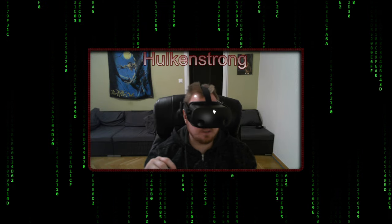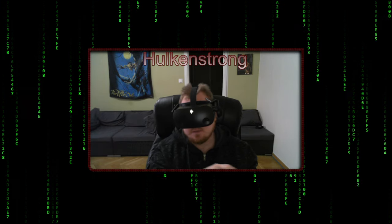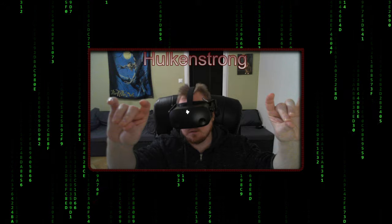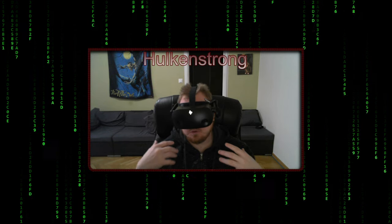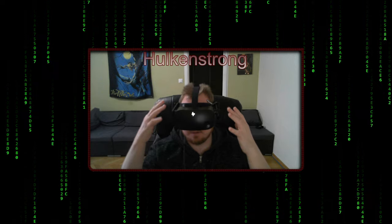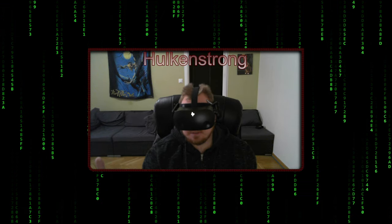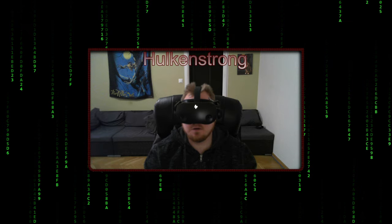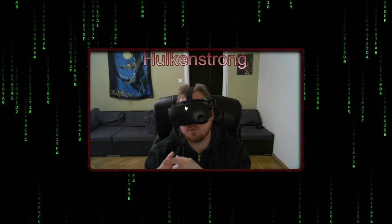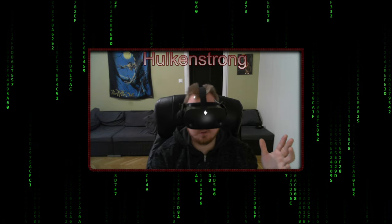Another thing when it comes to the software is that if you have the G2 plugged in with the power brick and everything, when you boot up your computer, the G2's Windows Mixed Reality portal will start. And I have audio switching from regular Windows to the G2 when it's activated, meaning that audio will also go to the G2 and stuff like that. It's a minor annoying thing. I think there should be a setting within the Mixed Reality portal to manually or automatically start with Windows or with the device or anything. I would love a manual switch there. It's minor annoying, but yeah.